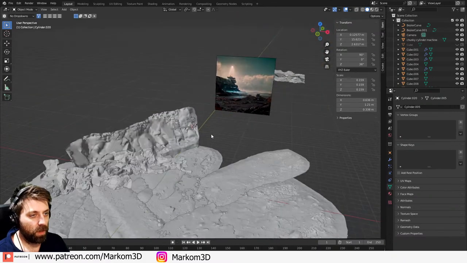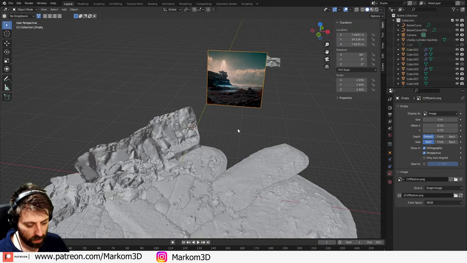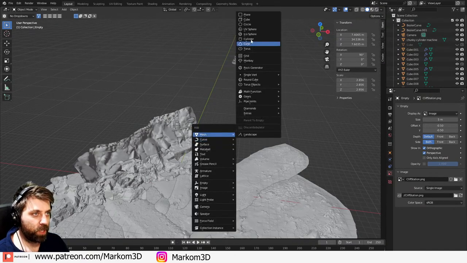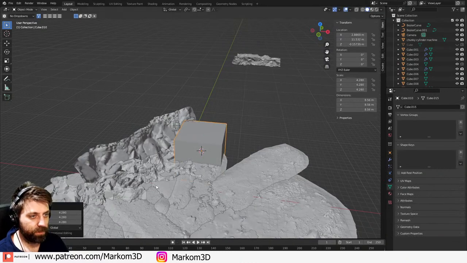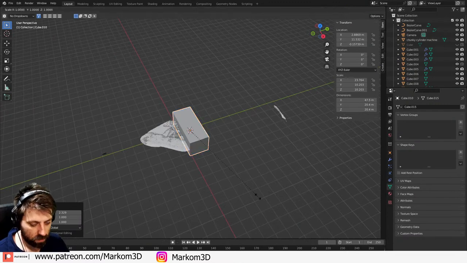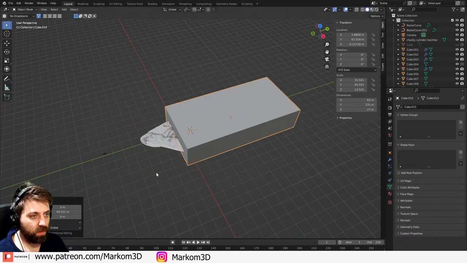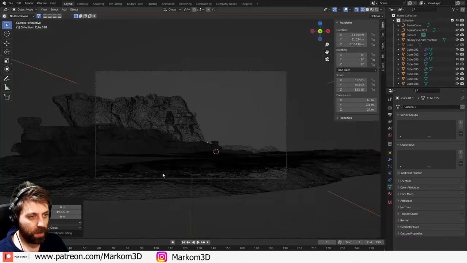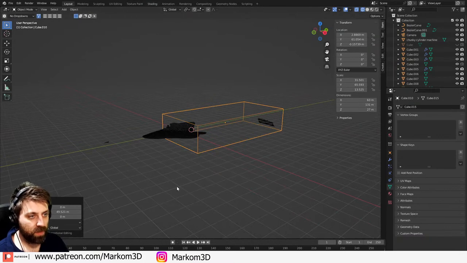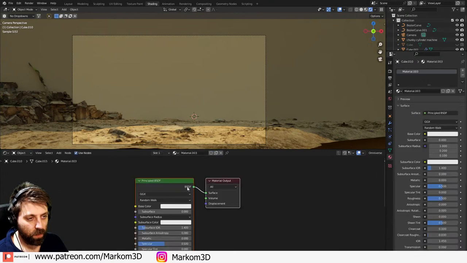So, if we were to, I would probably go Image, Hide. I would probably go Mesh. Let's go Cube. And we would go scale. Probably like this. Does that ping everything? I think it does. Let's come over into Shading, and we're going to go into the object, into a new material.